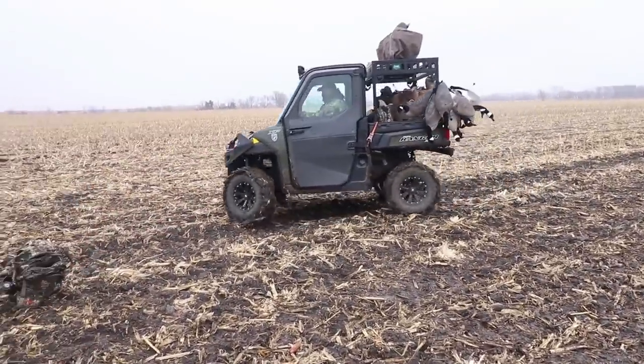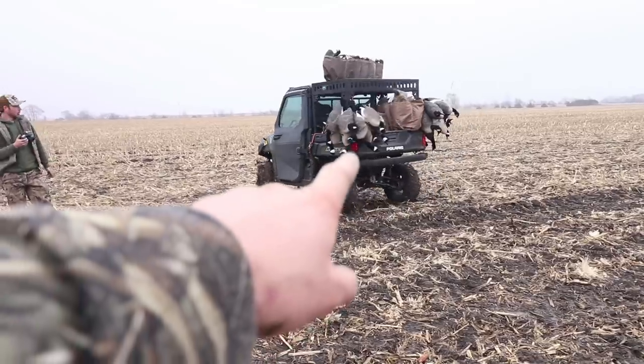Hi guys. That's awesome. I really need a Polaris like that. That'd be perfect for what we're doing out here. And so if anybody from Polaris or Quack Rack wants to hook a brother up, I got you and you got me. We'll take care of each other.